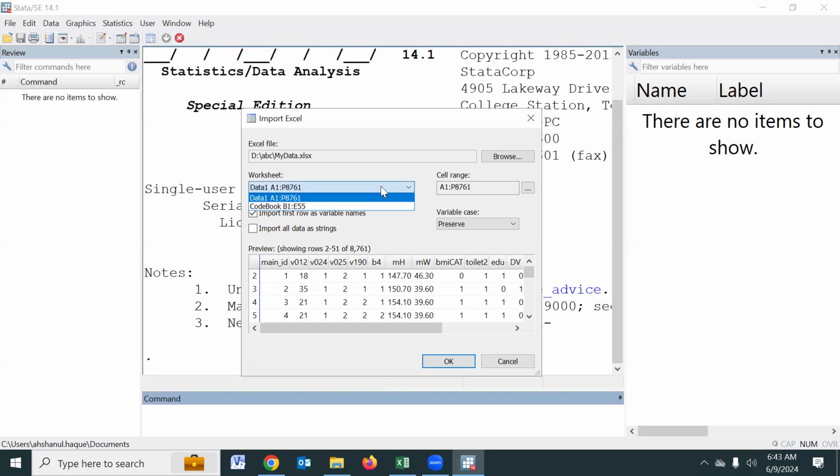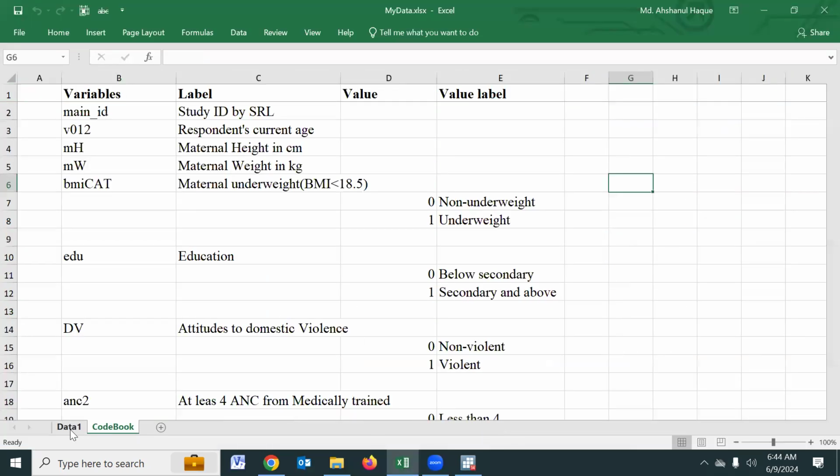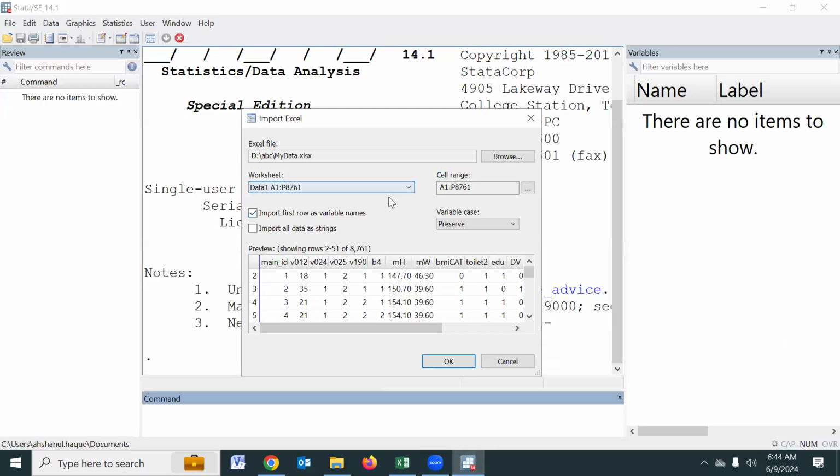And obviously there are two sheets: one is data and the other is code book. So we have to select data. Obviously, we have to select the data one. Then okay.